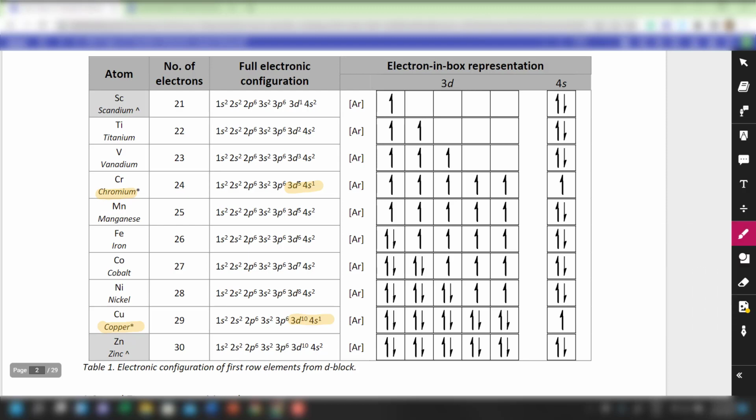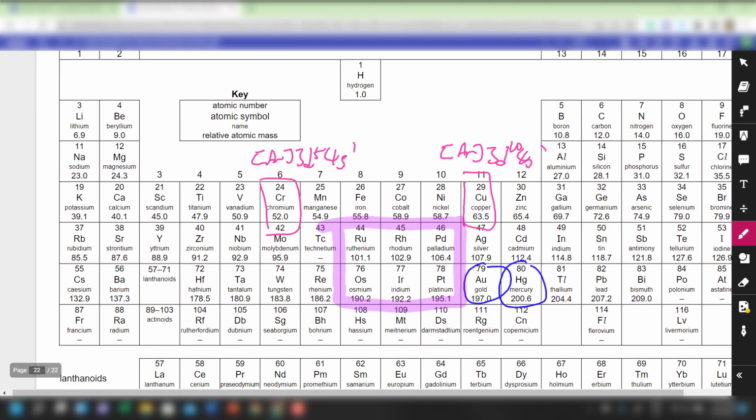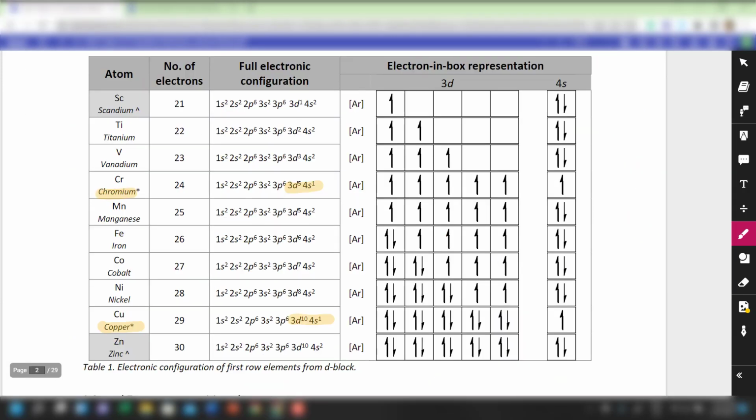Okay, but please do not assume that if copper is like that, then the element below copper is also like that. You will be surprised. The element right below copper is silver. Silver is actually not 4d10 5s1. It's actually 4d9 5s2. So again, when the principal quantum shell becomes bigger, there are a lot of new rules coming into play, or there are more exceptions than norms.